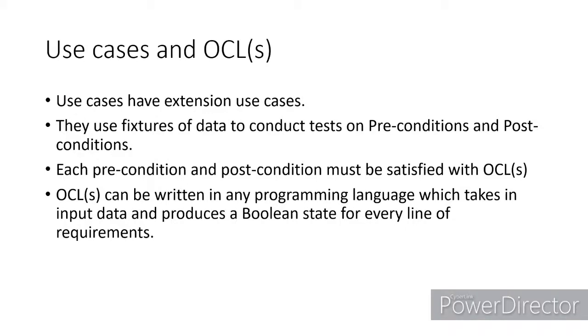So use cases have extension use cases. They use fixtures of data to conduct tests and preconditions and post-conditions. Use case and OCLs are required for writing down a functional specification. In OCL, preconditions and post-conditions are written to validate an OCL operation. Each precondition and post-condition must be satisfied within the OCL. OCLs can be written in any programming language which takes in input data and produces a Boolean state of every line of requirement.